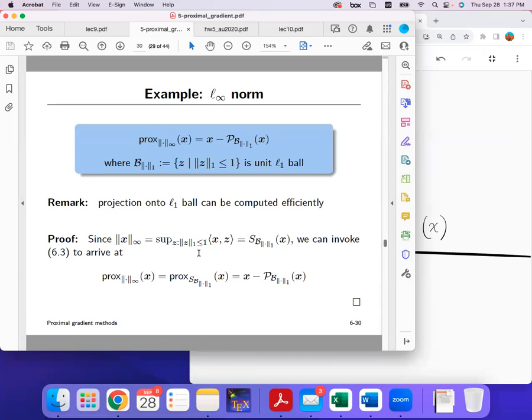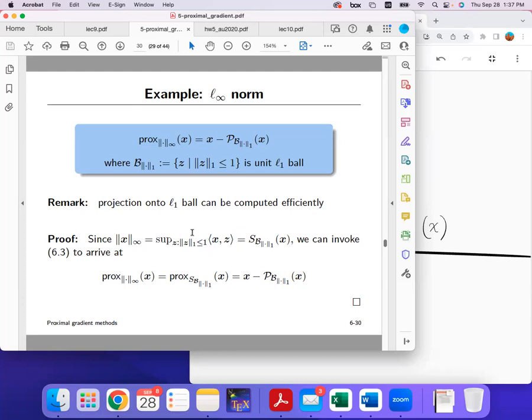Okay. Why? Because it's very simple to see this intuitively. Let's say X has the largest magnitude entry in the ith coordinate. For that coordinate, the supremum over z will be achieved by a standard basis vector, right? With 1 in the ith coordinate and 0 everywhere else. So that z would achieve the maximum value. So it is characterized in this variational form.